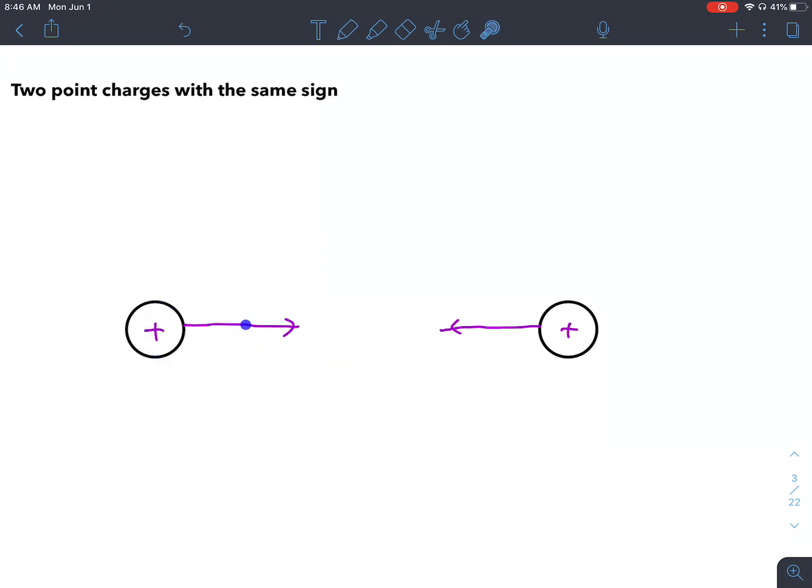If you are standing right here and you're trying to get away from this positive charge, you're going to go like that. But then if there's also a positive charge coming out of this way, you also want to get away from it. So what happens is they kind of go up and they're like, nah, nope. And they nope out of there. And they go like, nah, nope, I'm going to get out of there. And they just shoot away.